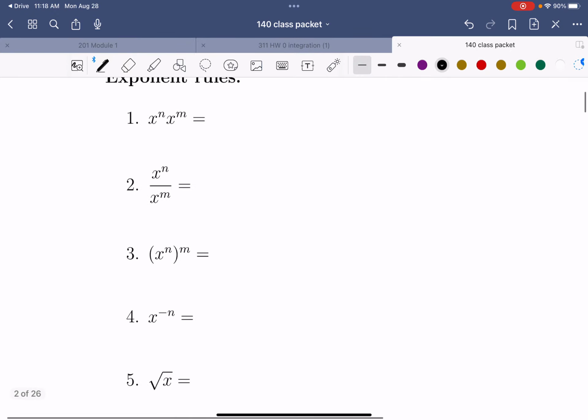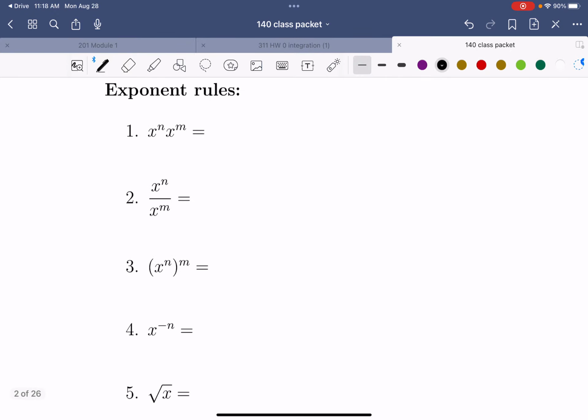All right, well, next we're going to get into some exponent rules. We want to make sure that we have these down. Anytime you're working with exponents and you have two powers that have the same base and they're being multiplied together, we're going to add exponents. So multiplication of two things becomes adding exponents. So this is x to the m plus n. Okay. So for example, if you had x squared times x cubed, you would make that x to the 2 plus 3, which would be x to the 5th.